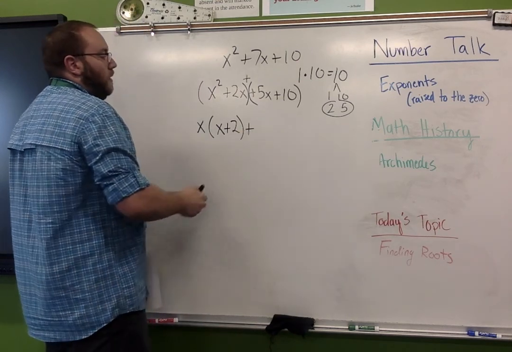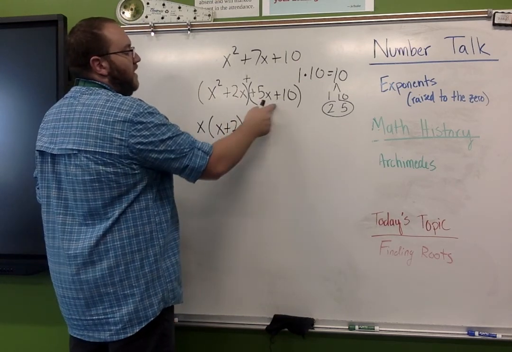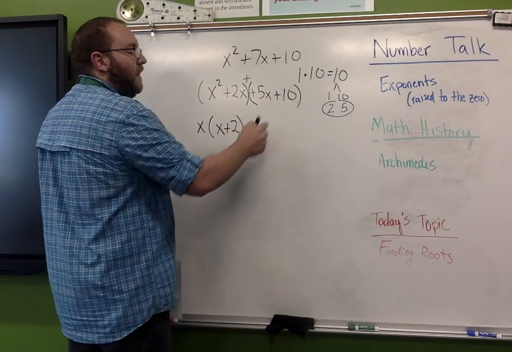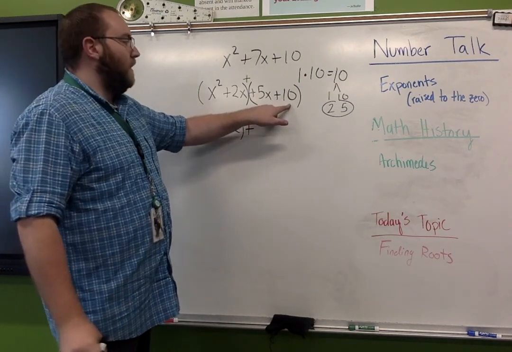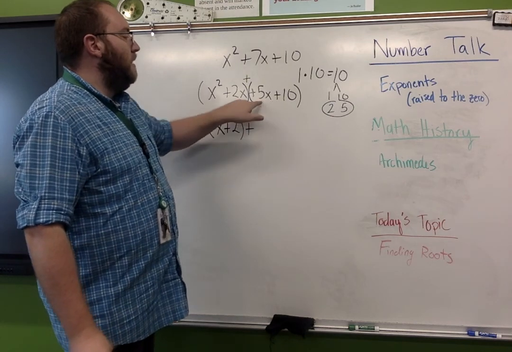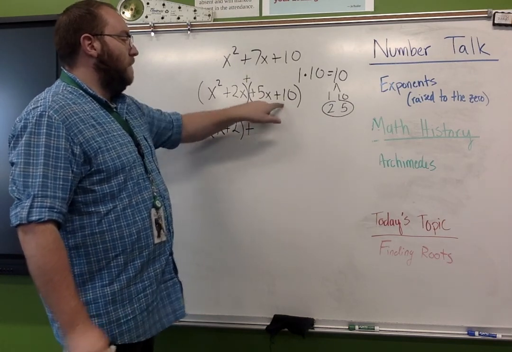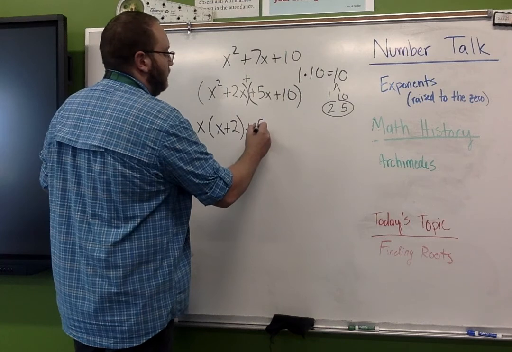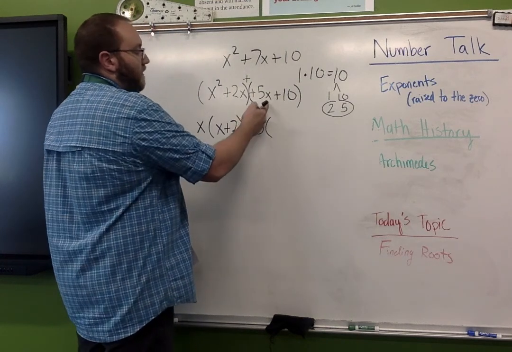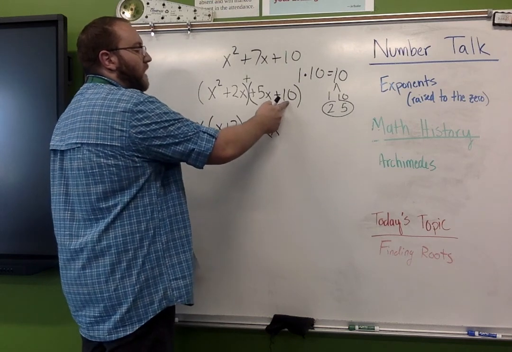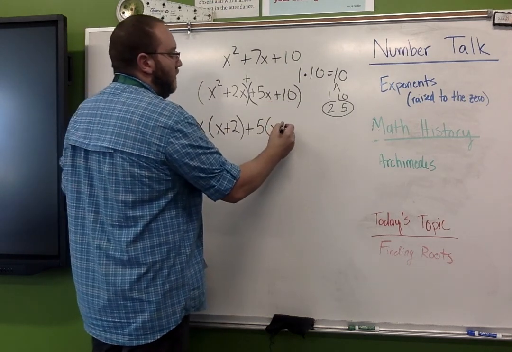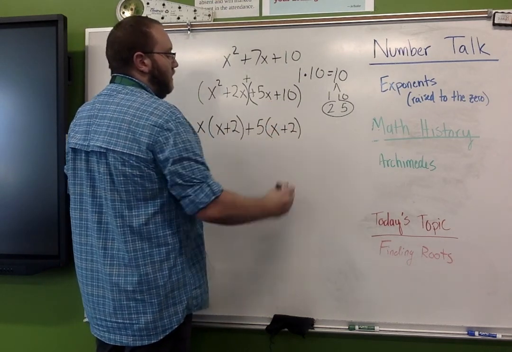Plus. Now here, our GCF, they don't both have x's, so we can't take an x out, right? This is a 10, not 10x. So x can't be factored out. But they each have a common factor of 5. We can factor a 5 out. So if I factor a 5 out of 5x, I'm left with just x. I factor a 5 out of 10. 10 divided by 5 is 2.